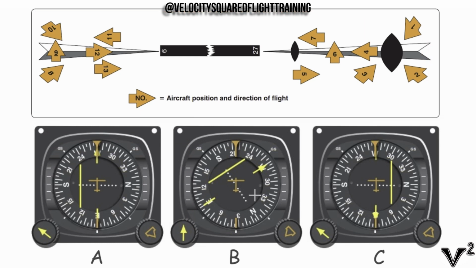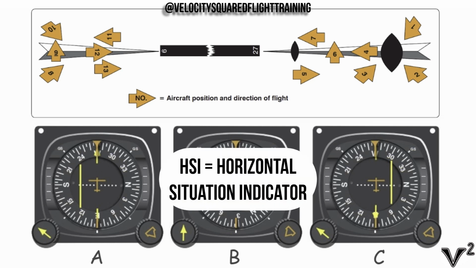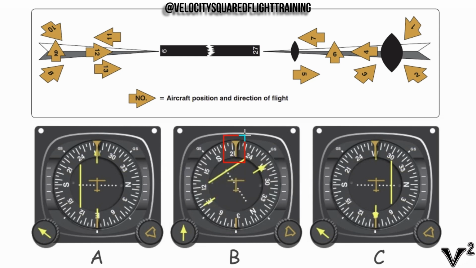A couple things that are important to talk about at the beginning is exactly what the HSI is. It's a horizontal situation indicator. What it does is it tells you your heading. So right here, like in B HSI, you have 215 degrees on your heading, but your OBS is selected on west, so your course is 270. You can actually have those things be different. And it's really good for giving your airplane the information about where you're heading versus where the course is.